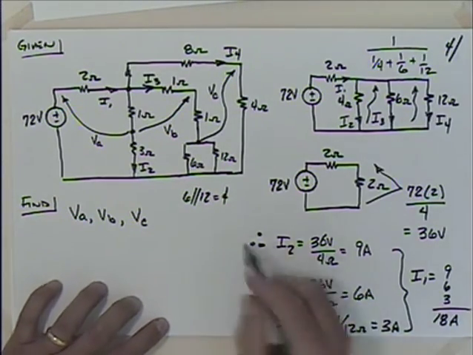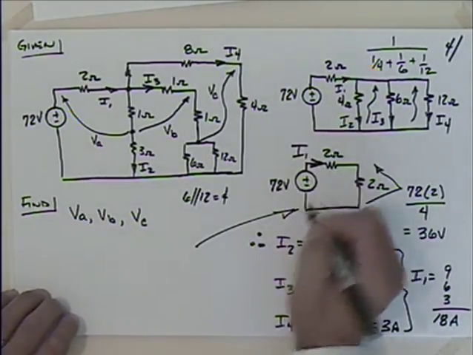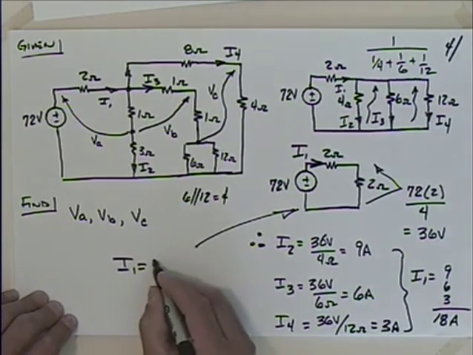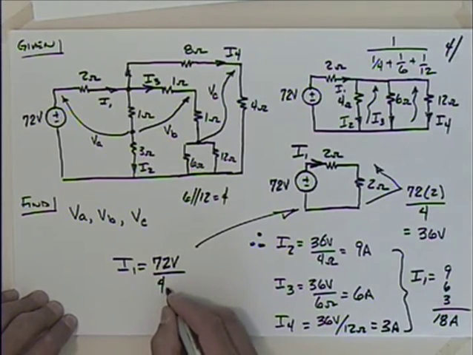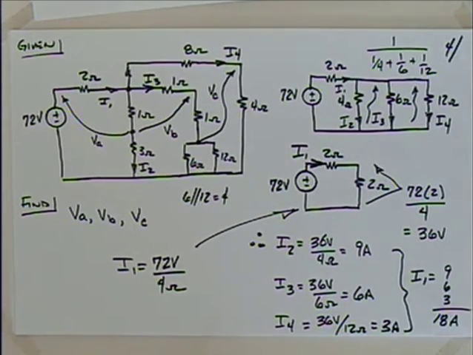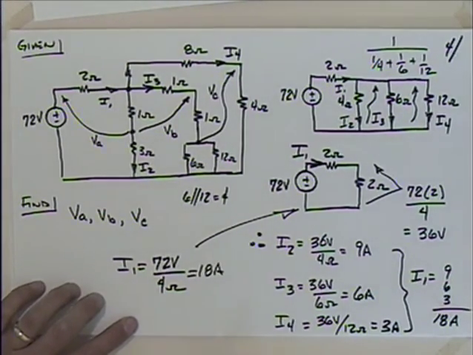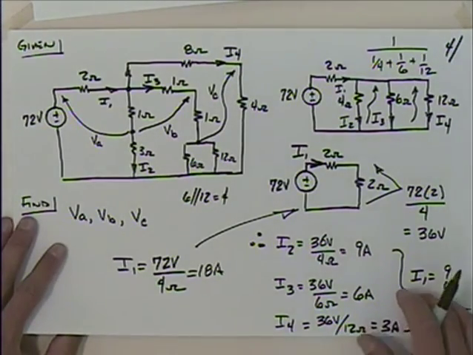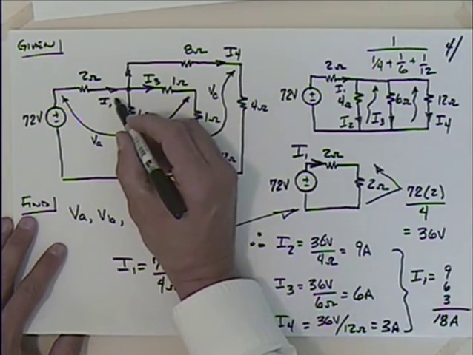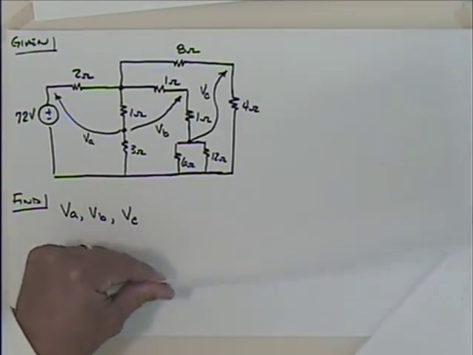Does that make sense from this picture? If I talk about this current there, there's I1, isn't it? I could say that I1 would be equal to 72 volts divided by the equivalent resistance, which is 4, right? 72 divided by 4 would be 36 divided by 2, 18, yeah. 18 amps. Good. So now we're not done, but we've got an important piece. I know what I1 is, I know what I2 is, and I know what I3 is. Let's see if we can finish the problem then. Let me put the information back over here that we have.